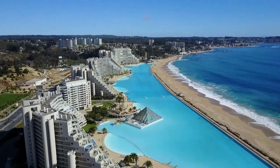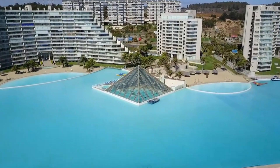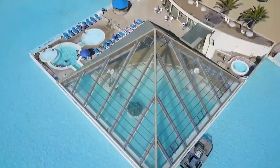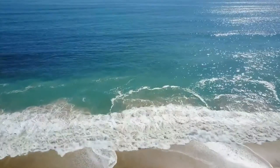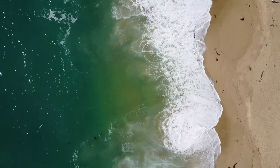From relaxed swims to kayaking across crystal-clear waters, even sailing races, it transforms a simple swim into a full-on aquatic adventure. It's more than a pool — it's a playground powered by tech and imagination. In a world where innovation meets recreation, this pool proves one thing: when limits exist, build beyond them.